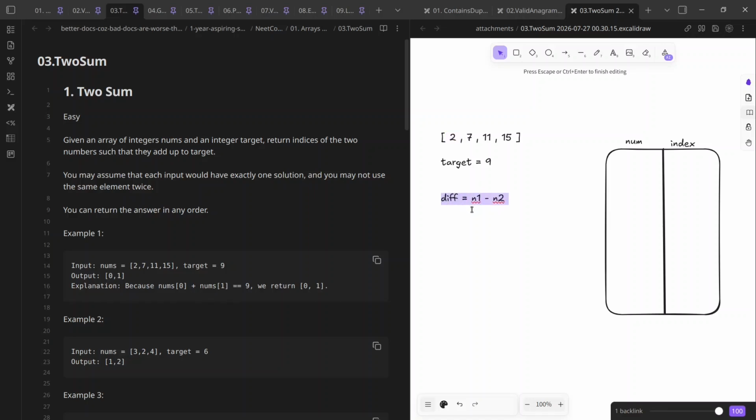We should do this instead. Target is equal to two numbers: 9 is equal to the current number, that is 2, plus x, so x is equal to 7. Okay, so our question is, I am on 2, I need 7.